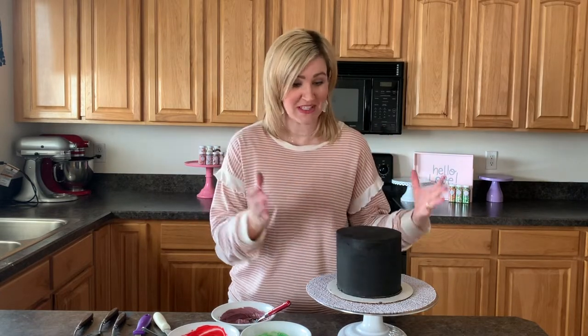It's really not too hard. We just have to kind of know, okay, we're making a flower. Let's think about what this flower looks like, what we're making, and we just start painting it, and then we just use different textures and sprinkles, and it will become a beautiful floral cake that you guys painted with your buttercream. So I'm excited to have you guys watch as this fun floral cake comes together. I'll walk you through it and let's go.